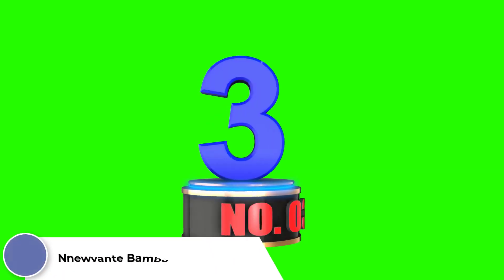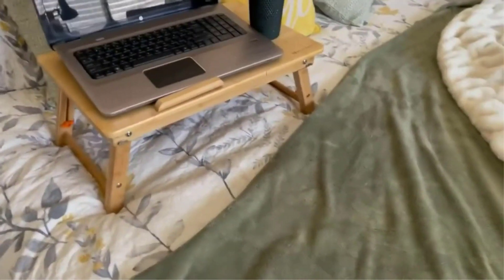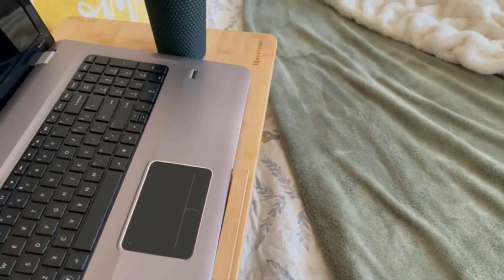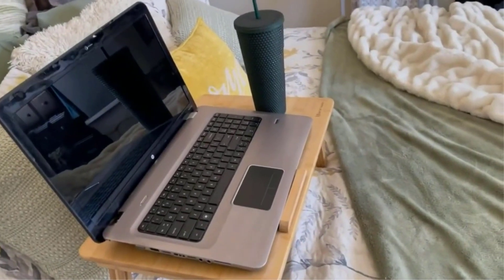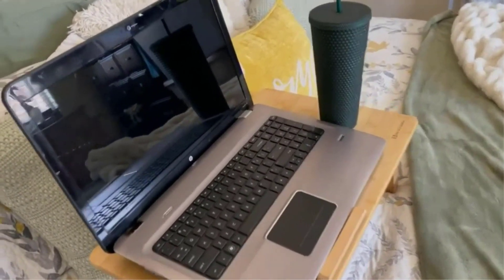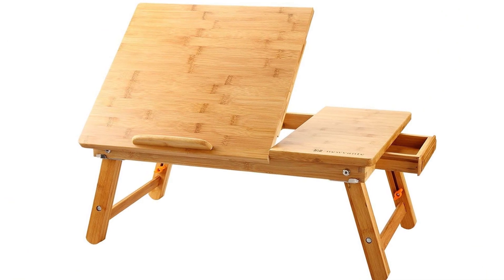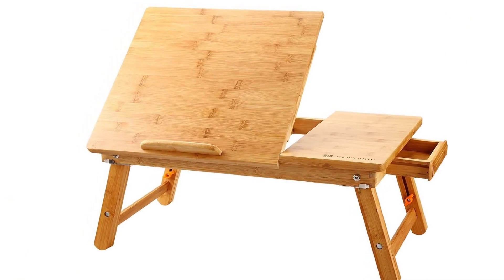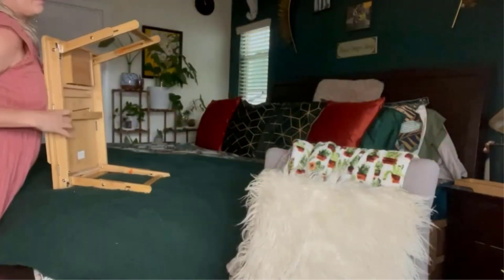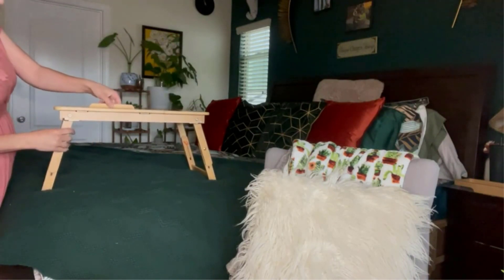Number 3: Novante Bamboo Laptop Desk. The Novante Bamboo Laptop Desk is an attractive and versatile option. It boasts a durable, full bamboo construction with adjustable height legs that allow for ergonomic sitting and standing positions. Rubber feet attachments help to keep the desk stable on various surfaces. The desktop surface can be tilted up to approximately 45 degrees, allowing you to adjust to positions on the couch, on a bed, or on the floor. This model sports extra features like a storage drawer and a removable laptop support ledge, making it an overall versatile and efficient workspace.